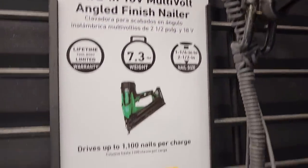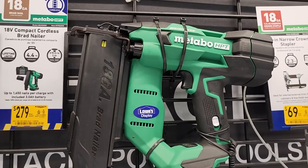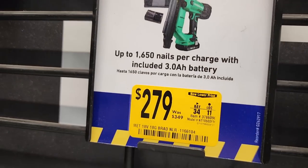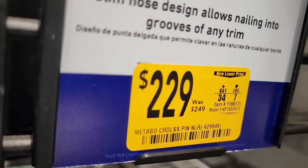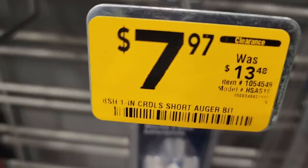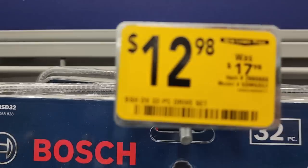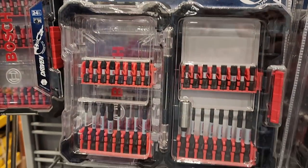Nailers are down to $299 from $349. Got an 18-gauge brad nailer — I really like these nailers, by the way. I was really close to getting one on clearance the other day, but the manager wouldn't let me since it wasn't in their inventory, and it was only about $100 for the kit. At $369 you get a 21-degree framing nailer. Also $7.97 for a short auger bit. Got a 32-piece drive set — I really like this brand; they've got some nice bits.